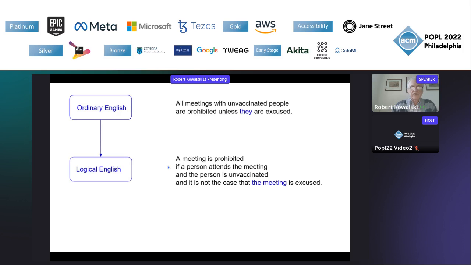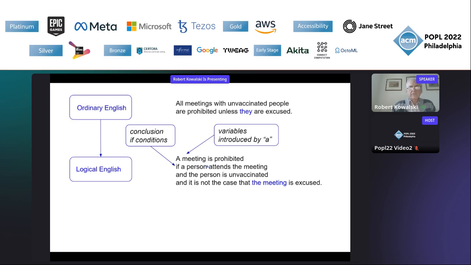In Logical English, we use logic programming form, and that logic programming form is a single conclusion, in this case, a meeting is prohibited, and a number of conditions. So there's an asymmetry between the conclusion, which is typically singular, and the conditions, which are typically multiple. The predicate in the conclusion consists of a constant part, "prohibited." We call that the predicate. And its argument is a meeting. And that argument is variable. There could be different meetings. And so for variable arguments, we use the indefinite article "a." And for later occurrences of that same variable, we use the definite article "the." Very similar in some respects to what you find in a programming language such as Prolog, because we have implicit variables rather than explicitly quantified variables.